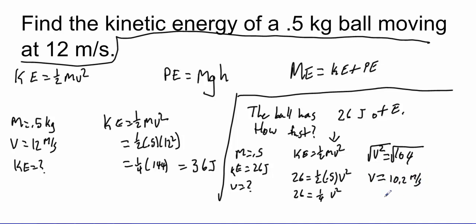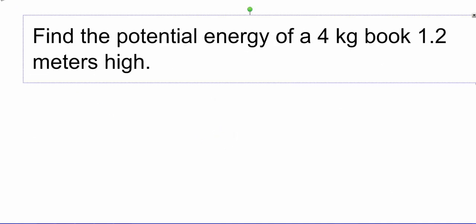Okay? So if you have to find the velocity when you're given the kinetic energy, you can do that, but you do have to remember your order of operations. So first I did the half mass, which got me my quarter. Then I multiplied both sides by 4 because that cancels that with that, and then I was actually able to get my velocity. Alright, let's take a look at another problem.